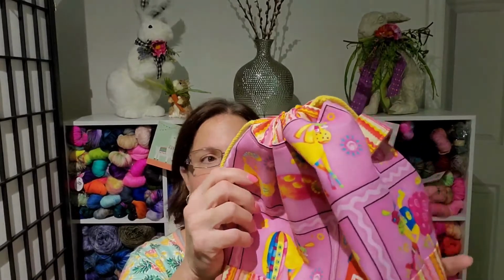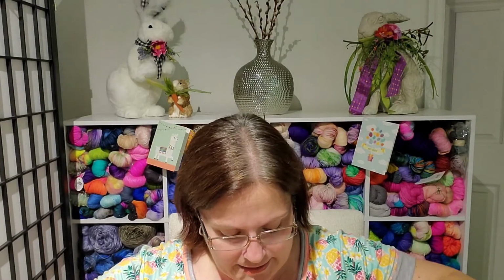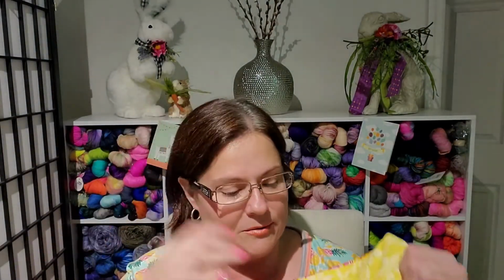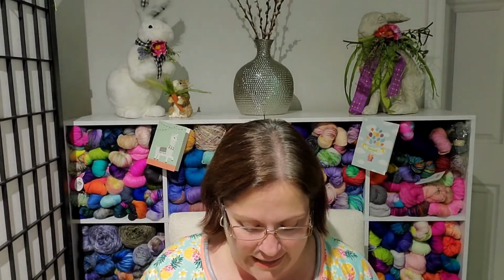Very cute, right? And then you can hold it on your wrist and even work on the go if you want, like literally while you're walking or whatever. And then inside it is a beautiful yellow background with hair and fuzzies all over on me. You can see it across my forehead. Anyway, so it's absolutely beautiful. I love it. I cannot wait to use it.